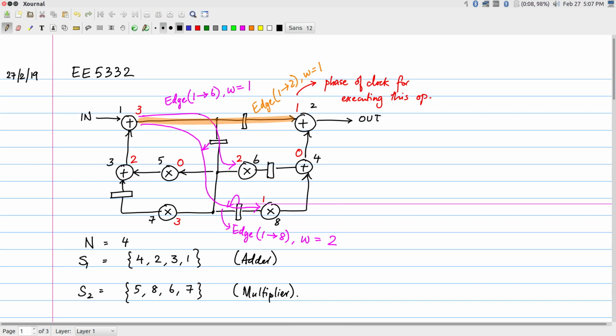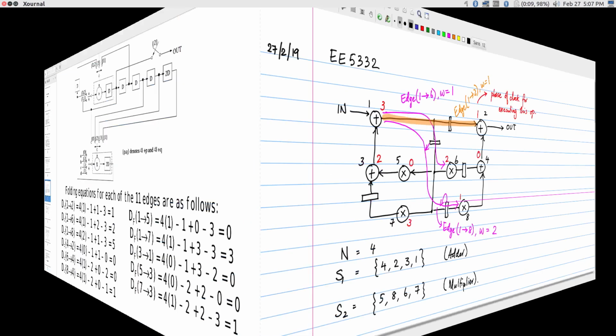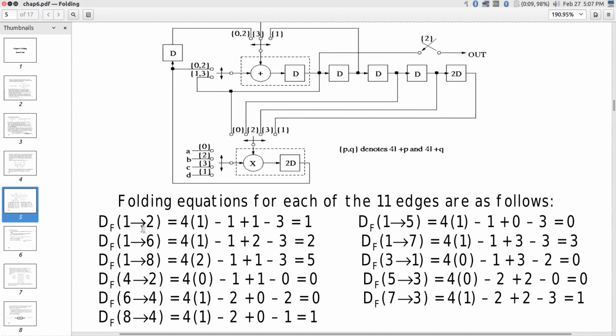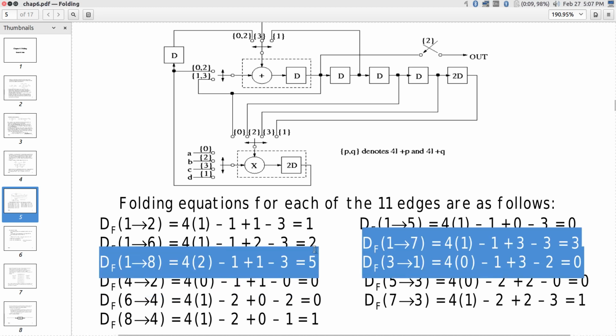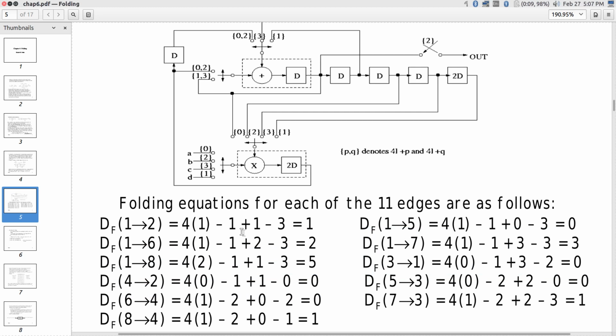There are 11 edges if you work through it, basically corresponding to each of the different inputs that we have coming in over here, right? So from 1 to 2, from 1 to 6, 1 to 5, 1 to 8, 1 to 7, etc. You work through it. Total number of edges are as seen over here. The df values for each and every one is computed. So df from 1 to 2, for example, is what we already did. We computed it to be equal to 1. df from 4 to 2, again we computed to be equal to 0. So similarly you can compute df from 1 to 6, 1 to 8, etc. All the values can be done over here.